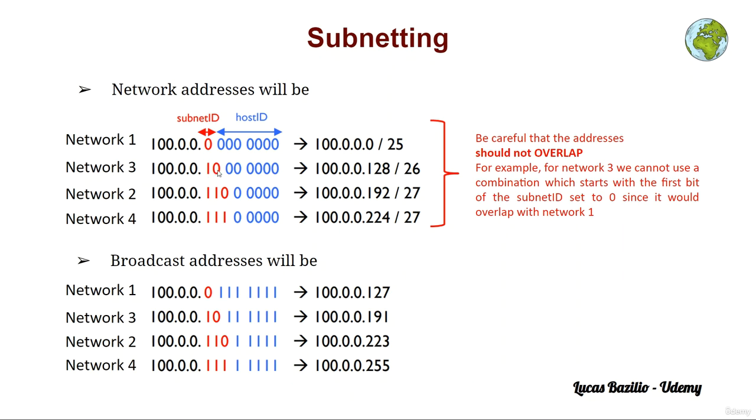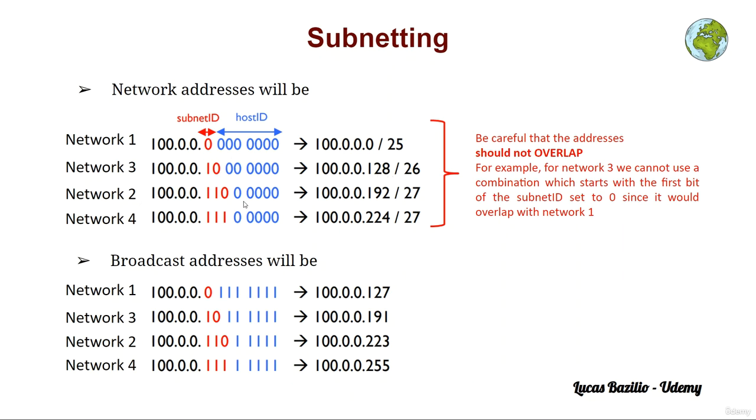So as we can see, 10 identifies this network, it is the subnet ID, and we also have here all of the bits to be 0, very important, all of the bits to be 0 of the host ID in all of these networks, because this is something that is by definition of the network address. Any network address has all of the bits of the host ID to be 0. So in the case of the network 1, if we have 8 zeros, we have the value 0 in decimal. In the case of the network 3, we have 7 zeros and 1 1. This one is at index 7, so we basically do the operation 2 raised to 7. This gives us the decimal value 828.